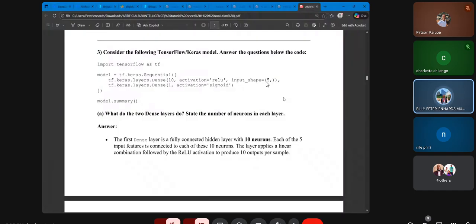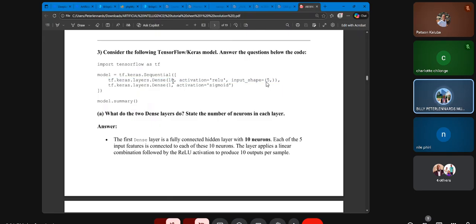So what do the two dense layers do? State the number of neurons in each layer. So we are saying the first dense layer, remember, we are talking about this one, is a fully connected layer. If you go back to the structure of the neural network, we said it has got input, fully connected, and output. So the first dense layer, the one on top there, is a fully connected hidden layer with 10 neurons.